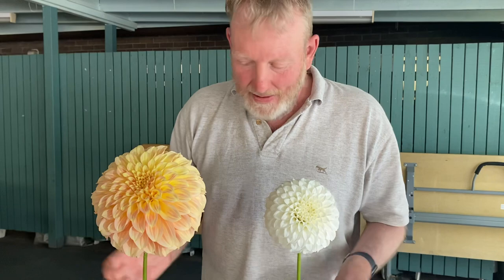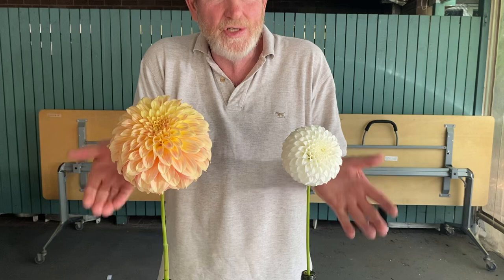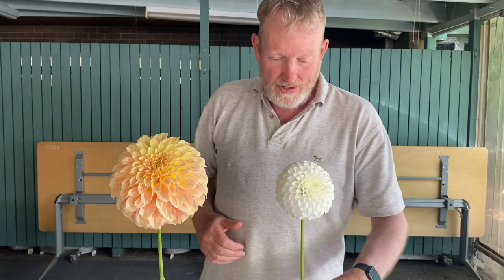The other thing we're looking for, as in all of our flowers, is a nice straight stem that stands up and holds the flower at 45 degrees, so the judge can see it and the general public can see it, and the flower has a chance to open out. You can imagine a flower trying to bend round to the stem — the stem gets in the road. It's even happening on this one: even though it is at 45 degrees, the stem is getting in the road of the flower opening. We don't want to see that happen.